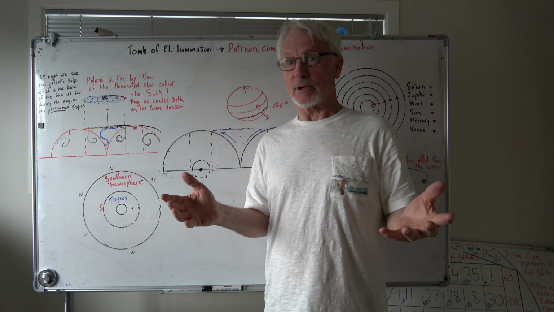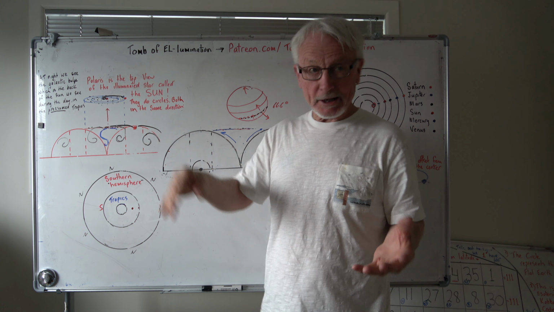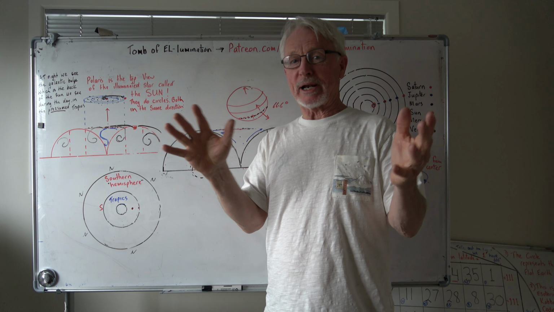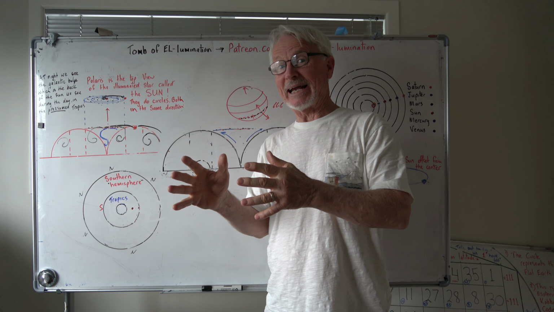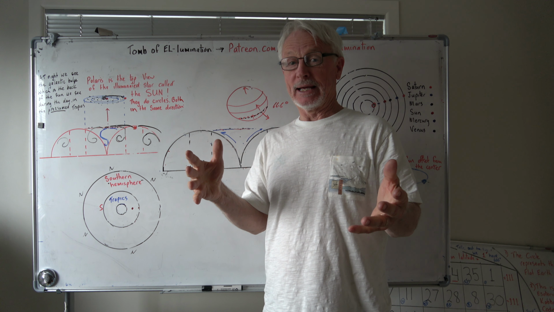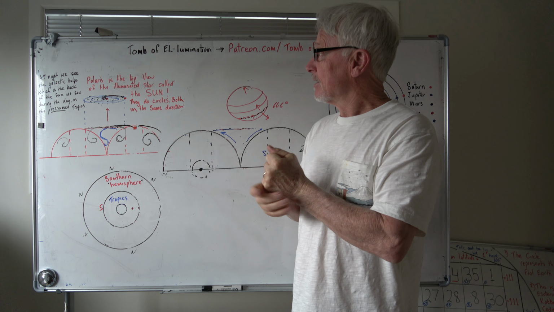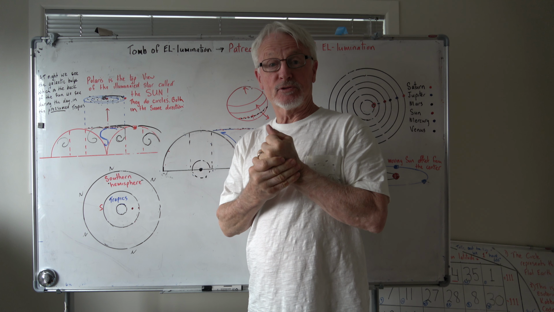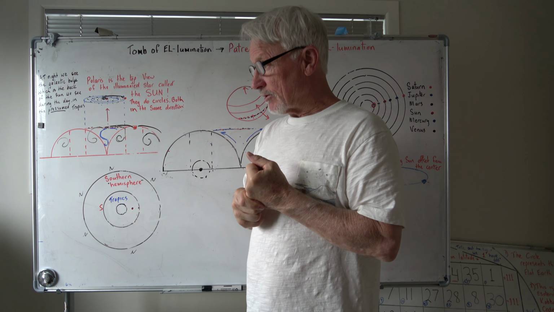Unless you want to listen to a lot of nonsense about, oh well, it looks level out to there and level out to there. No, they're talking about a ball. There's no plane on a ball, so they try to leave out the word plane and just call it the ecliptic. But we know otherwise here at the Tomb of Illumination, the truth of the matter, the flat earth physics. So let's get into it.